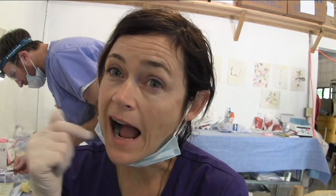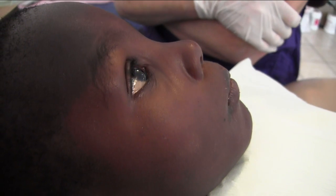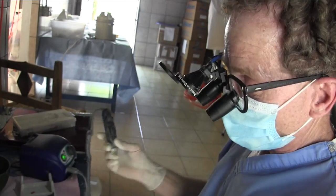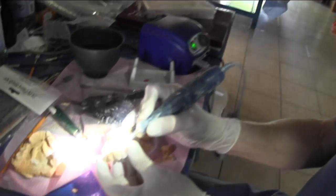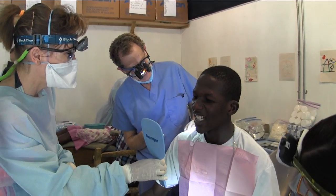You'll pull one out and they'll say they want you to get the other one too. And there's no mother and father next to them. They just come in here and pat themselves. We're making some false teeth. We took out this young man's teeth this morning. To make this happen, this partial was donated by a San Antonio lab — an invaluable gift for this young man who has been embarrassed to smile. Here at the Kobanol Mission House, you can see right behind me, Haitians old and young waiting in line for hours for a chance to get their teeth looked at as the San Antonio dentists inside continue to call them in one by one.